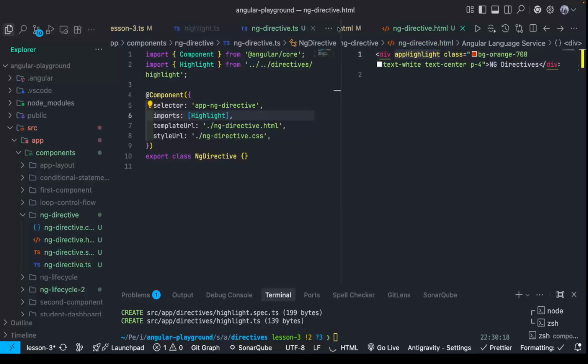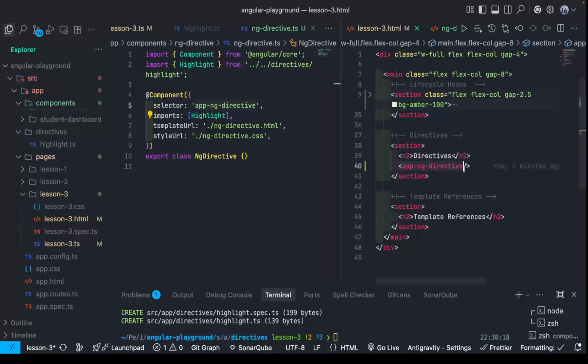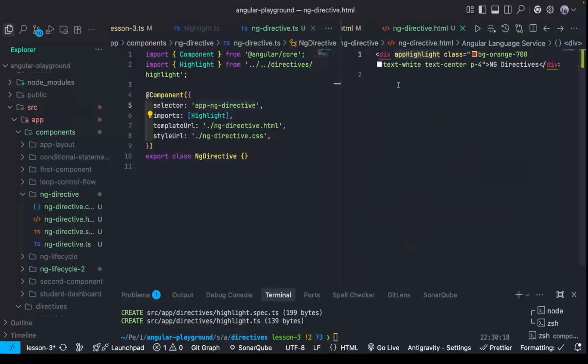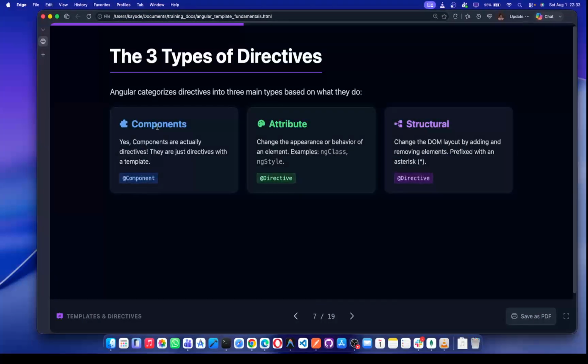Just like your component, when you create your component, you give it a selector, and this selector is what you use anywhere you need it. The same thing here too for a directive, but you don't call it like a component like this. You place it on a particular element. A directive doesn't stand alone, which means it doesn't have a view. And that's the difference between our component, which is a special kind of directive, and these other two types.